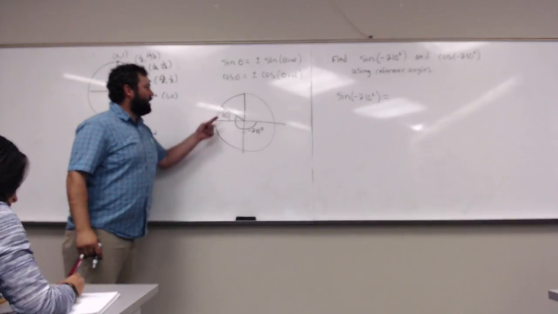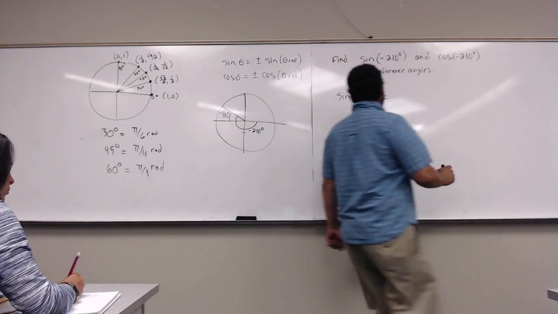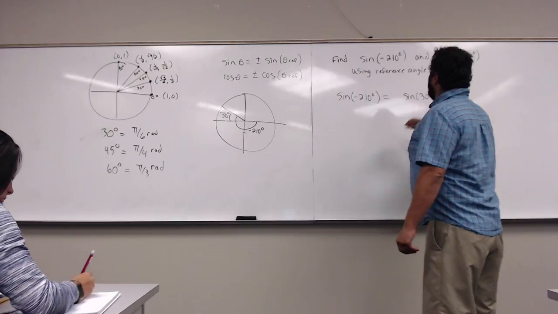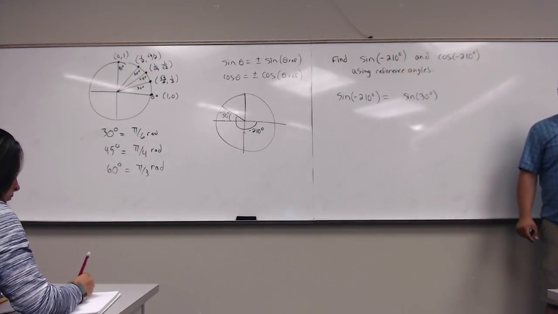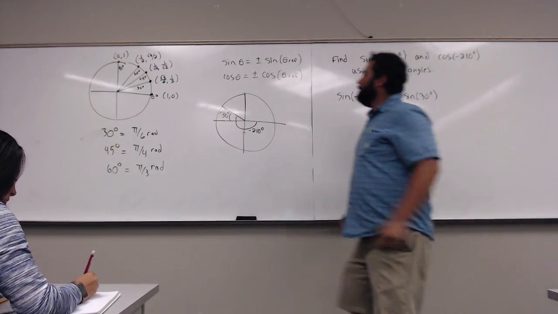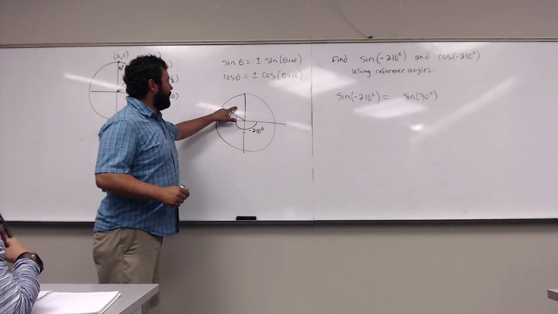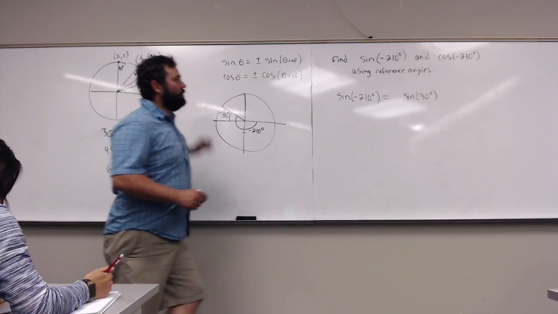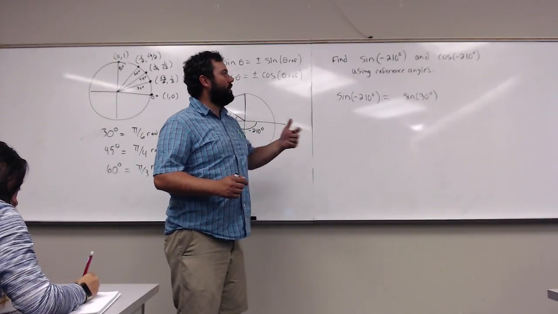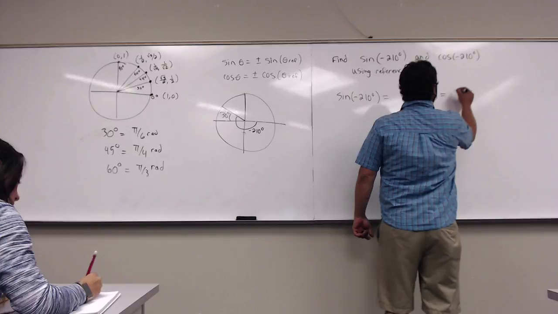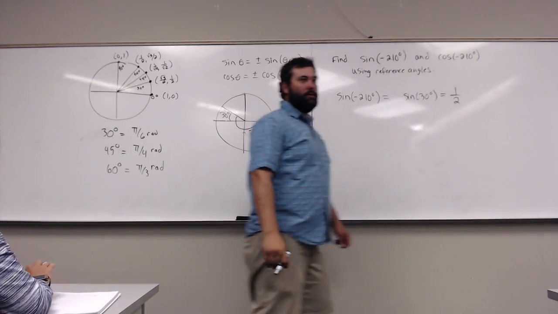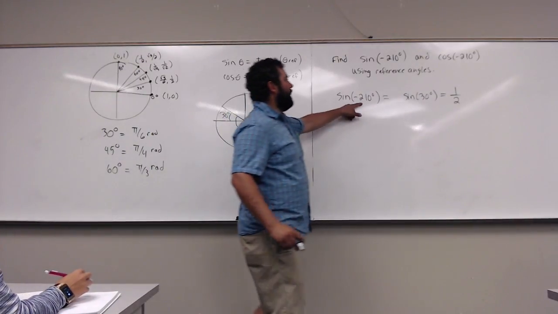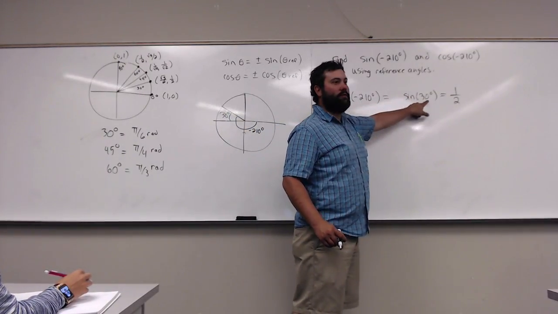The reference angle is 30 degrees, so I want you to literally write sine of negative 210 is sine 30 degrees, and then write the correct sign in the front. Like I said, if you're in the first or second quadrant, the y-coordinate of that point will be positive. So sine negative 210 degrees is equal to sine 30 degrees, and this equals 1/2. I want to see that notation. I want you to say sine of the angle equals plus or minus sine of the reference angle.